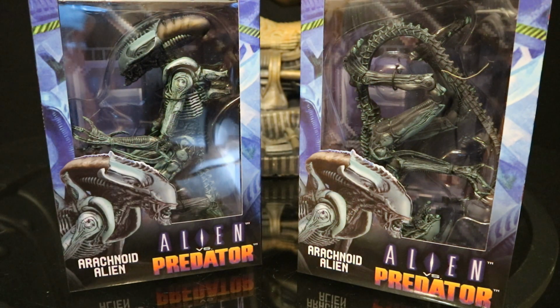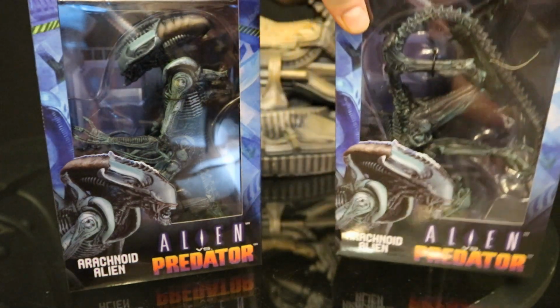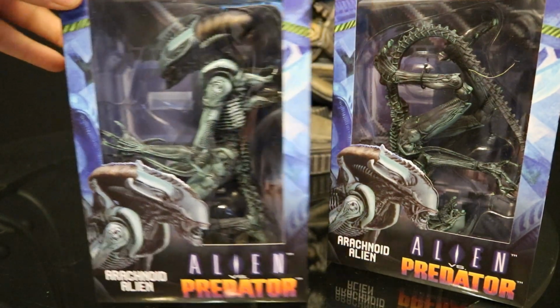When I was opening the actual box of figures, this is the first one I saw, and I thought, oh, that's kind of weird. They put him upside down. Well, he's an arachnoid. Maybe that makes sense. And then I pulled this other one out of the box, and I was like, oh, well, that's odd. It's actually the first time I think I've ever had that happen to me with an alien figure, and boy, I bought a lot of them. Just amusing, kind of see his head down there. Actually kind of cracks me up. I'm just happy. Everything seems like it's going to be fine.